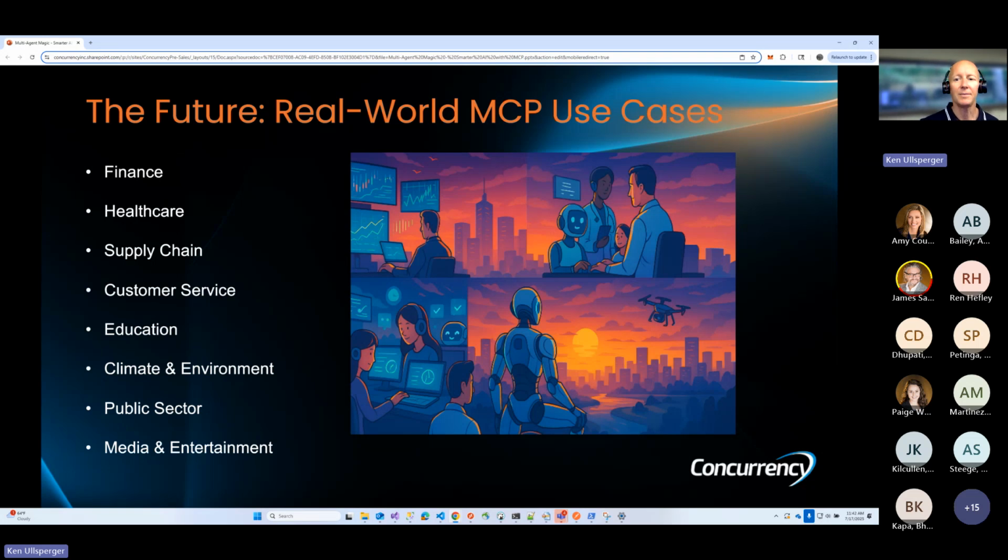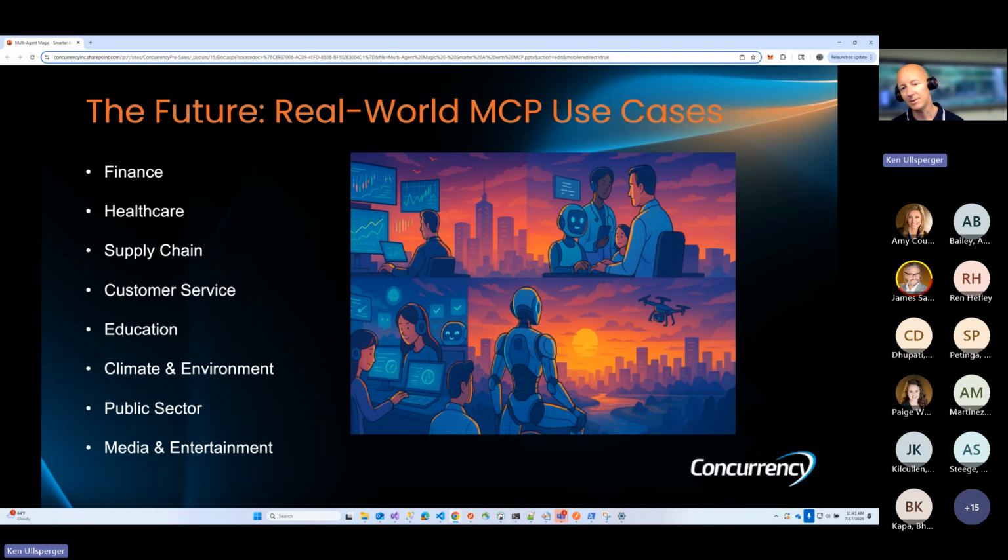For climate and environment, agents can fuse live sensor data, weather prediction models, and emissions analytics, and optimize resource usage for policy planning. In the public sector, policy analysis bots can aggregate bills, public comments across social media, budget figures, and sentiment to brief local or federal legislatures in a matter of seconds about decisions that they need to make.